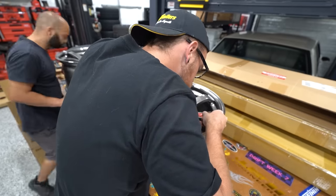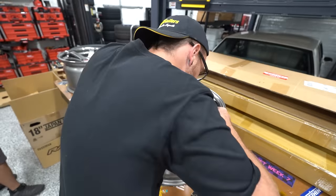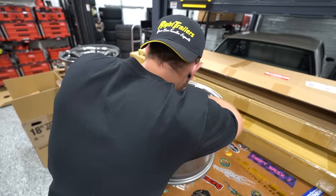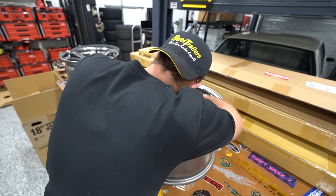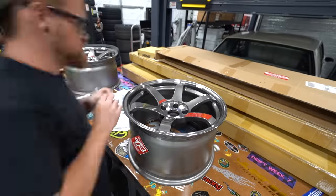So the rest of the wheels went pretty easy once I had an idea of where the stickers needed to go and what the gaps kind of looked like, top and back of the stickers. It was pretty straightforward to put the rest of them on and start getting ready to mount these things, which is going to be the next most nerve-wracking process. I got to try real hard not to mess it up.